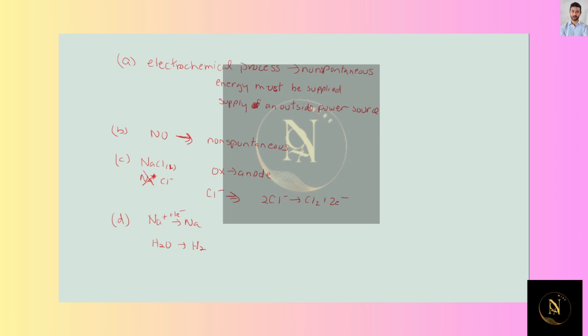Since we're adding energy, it's going to go the path of least resistance, basically the one that requires the least amount of energy, so that the overall cell EMF is the lowest. The lowest amount of energy is going to be required for the reduction of water, because it has a smaller difference in E° than the difference for sodium. Again, when you're supplying energy, it goes with the lowest energy possible, and this reaction is lower than forming sodium metal.